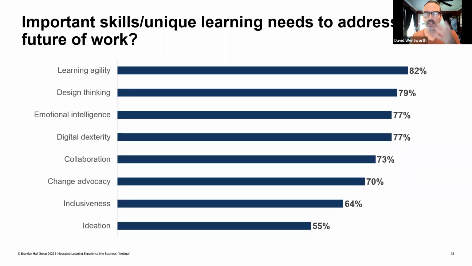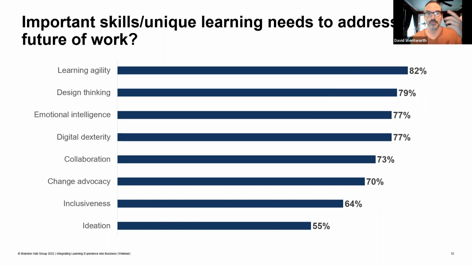Organizations are realizing, hey, it actually makes sense that if up and down and across the organization, we're helping to develop these kinds of competencies, these kinds of capabilities, so that when it comes to new specific skills, new challenges that come up, everybody throughout the organization is better able to adapt and adjust. Plus, it also helps build our leadership pipeline moving forward, because these are such desirable leadership qualities.